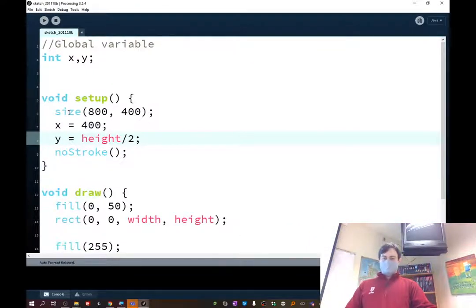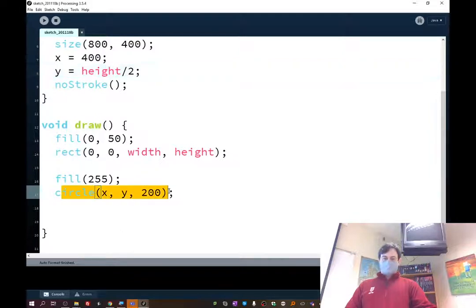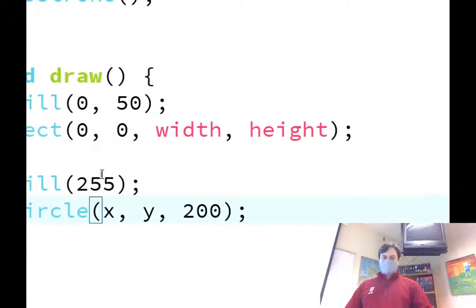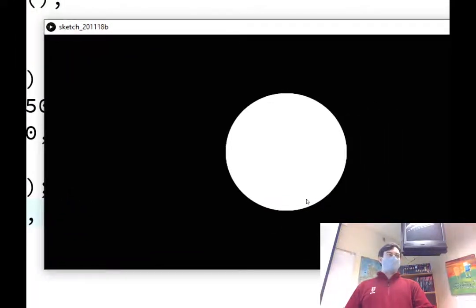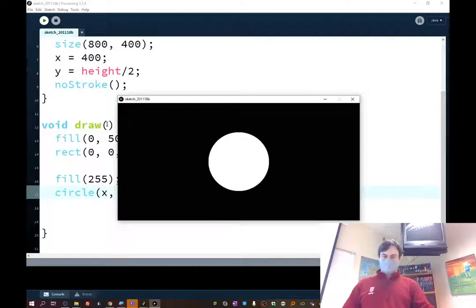And let's see what else. So that's a good start, right? That means we have a circle that is ready to change its vertical and horizontal position. Right now, not really doing any of those things. So what I'd like to do is hook up the keyboard to processing so that it can read in key inputs and then make the x and y variables change depending on what keys were pressed. Okay, so let's do it.